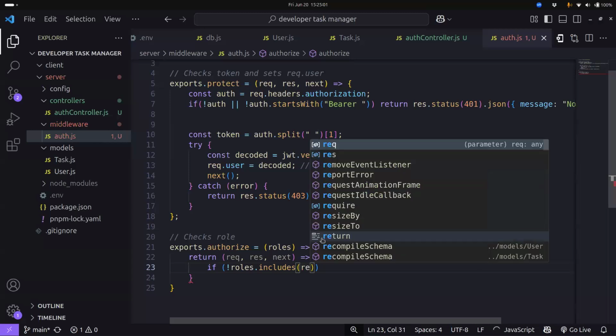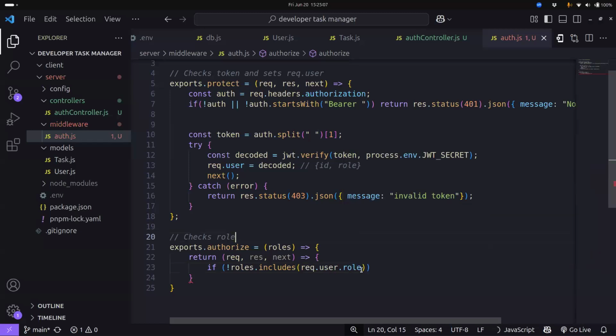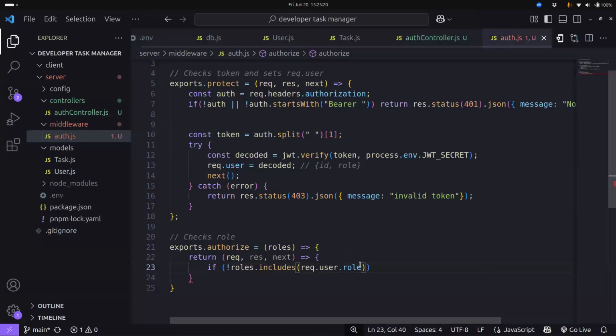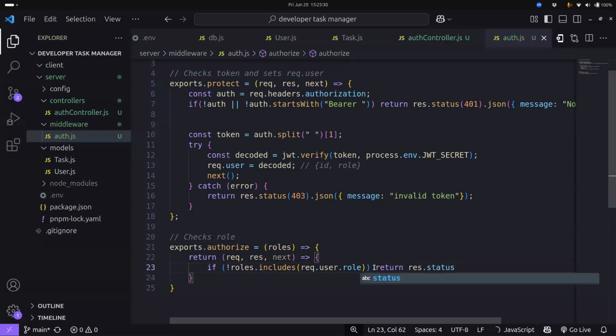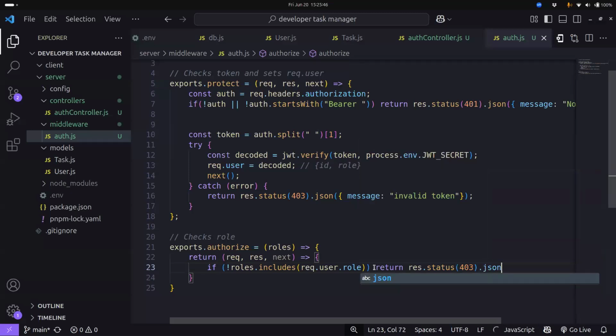Includes what? request.user.role. If you want to verify that, you can just click there. It is request.user, which is here, .role. You're targeting that. If what you're providing is not among what we have, please return res with a status code. It is important to give a status code, such that when you see that status code, you just know that is enough. So let us give a forbidden message, which is status 403. You are forbidden from entering because you don't have the proper credentials, especially for the role.